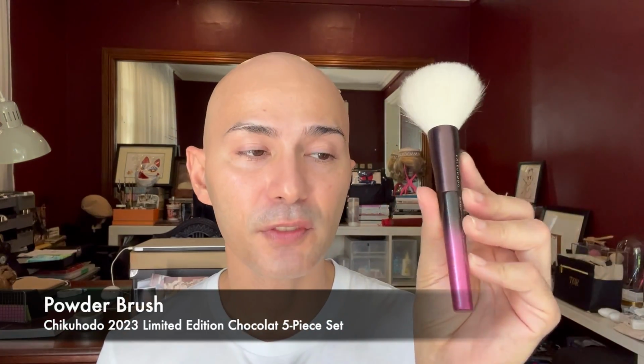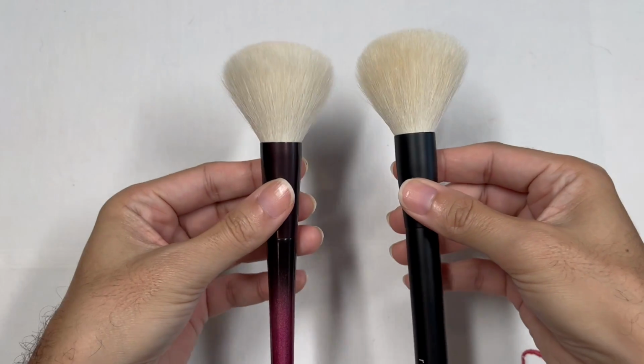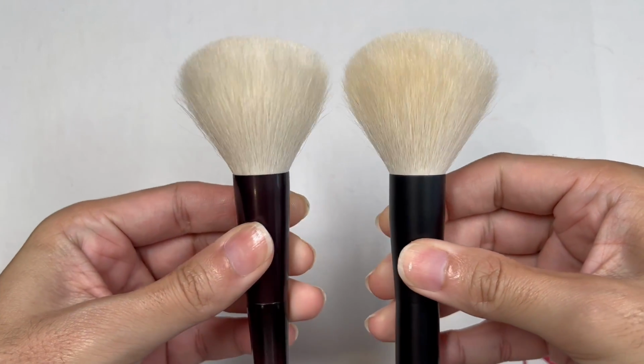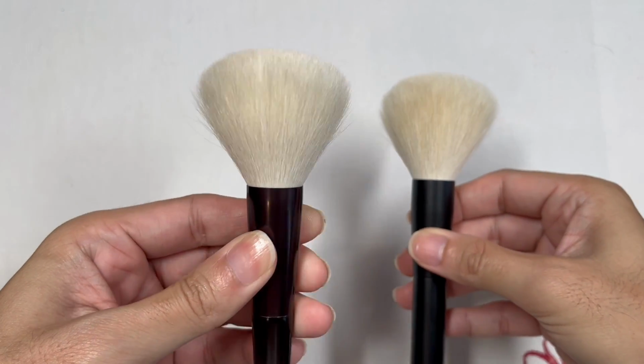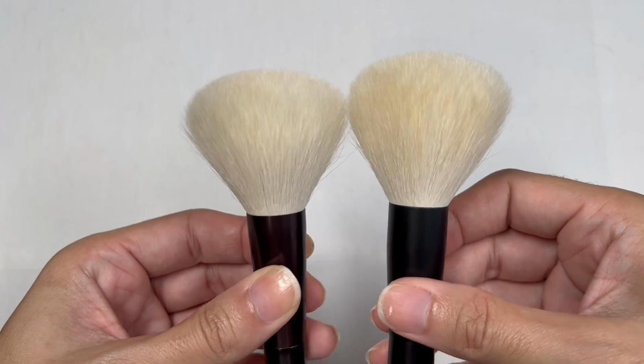Okay, now the reason why I bought my Rephr number 30 brush is because I wanted to have a brush that was similar to one of the brushes that I purchased from Hakuhodo. It was actually a limited edition brush, and it was actually their powder brush from their chocolate set. So as you guys can see here, if I put these two brushes side by side, you guys can see that the brush heads share a very similar shape. The Hakuhodo powder brush here from the chocolate set is around 45 millimeters, so it's a little bit shorter.